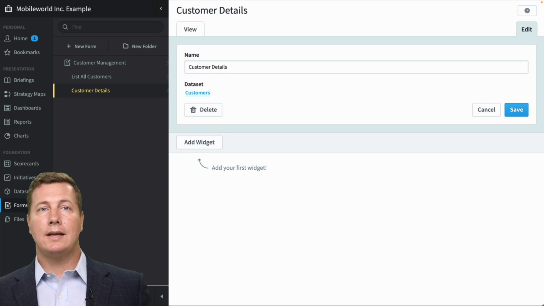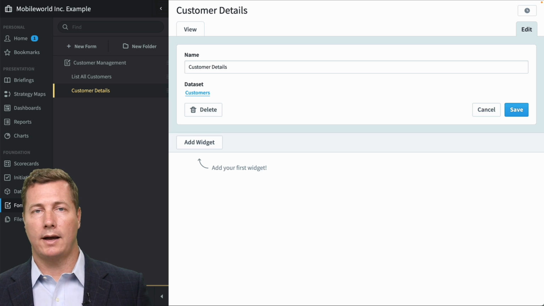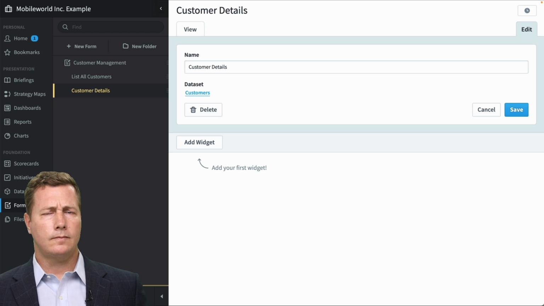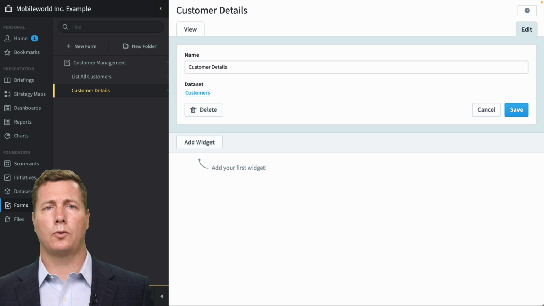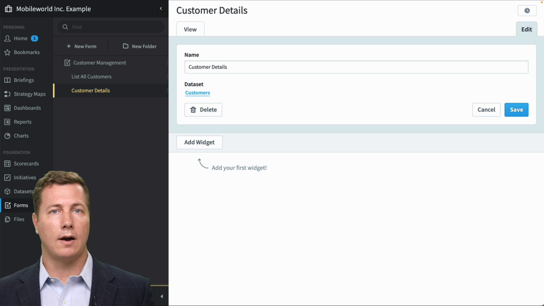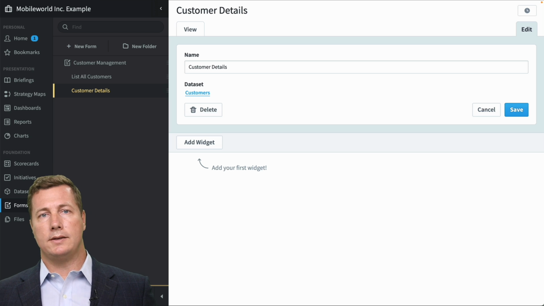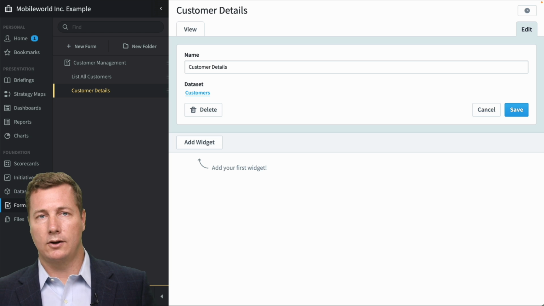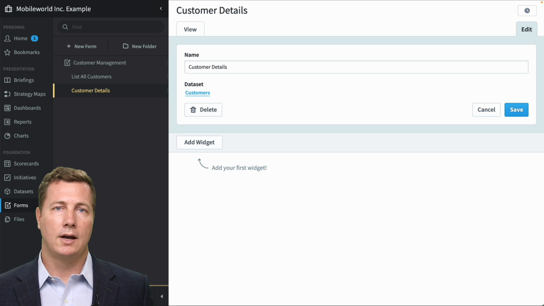And so now there is a forms section directly in the software that allows you to build your forms for data collection. And let me quickly talk about why you might want to do this. So let's say you've got a human resources data source, your HR software, and it lists all your employees in there. But it doesn't have their t-shirt size, and you want to be able to track their t-shirt size so that you can send out t-shirts for a holiday present, right?